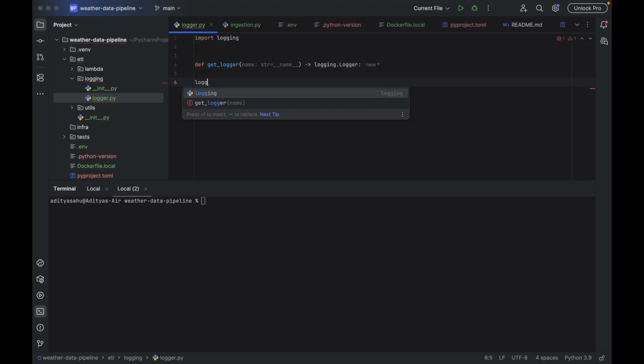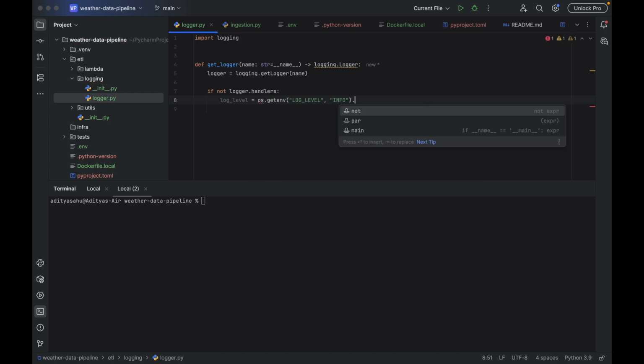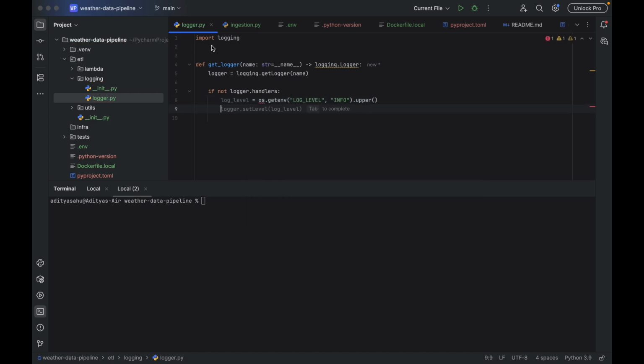Now here we say logger equals getLogger, of course, and if not logger.handlers, if we don't already have a logger running, we're going to create a logger with log level equals os.getenv, upper. Now of course we need to import os. Let's import it.